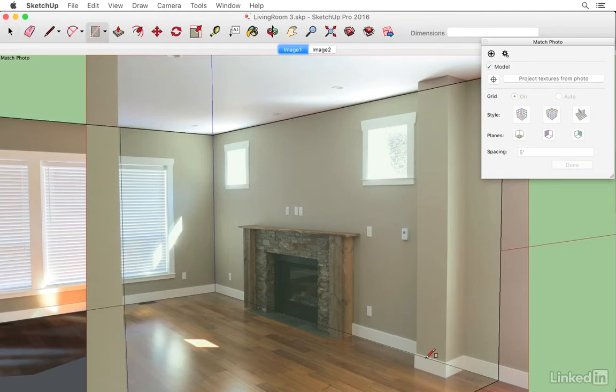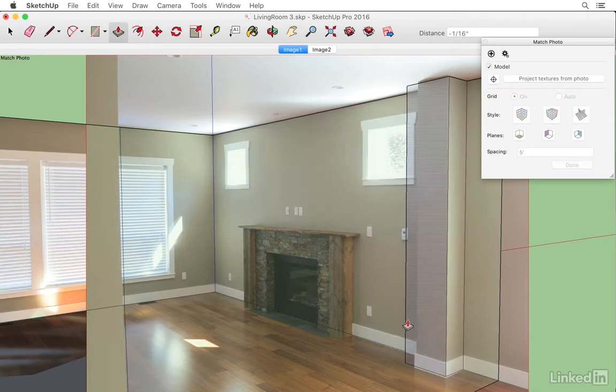rectangle tool and draw a rectangle along the floor starting on this edge and making a rectangle approximately the size of the pilaster. And don't worry if you don't get it right the first time. It's natural to have it be the wrong size at first, and then we'll go in and refine it in a moment. Next, use the push-pull tool, which is right here, and pull this up and snap at the top edge of the wall. Then we can use the push-pull tool on the other surfaces to adjust them interactively like this. And I can just eyeball the edge there until it lines up with the pilaster.